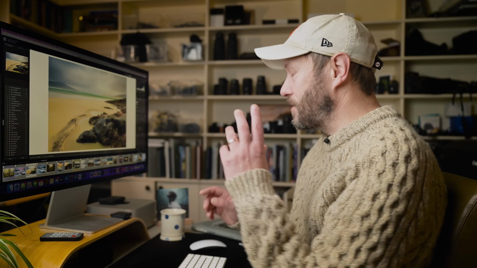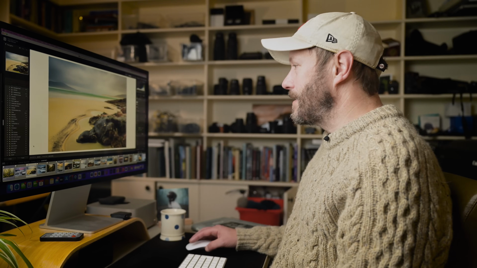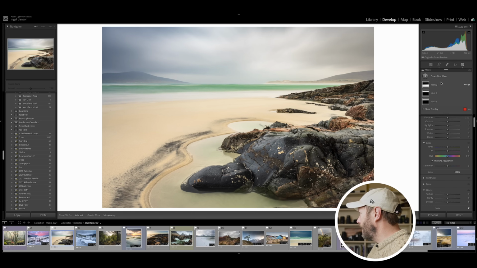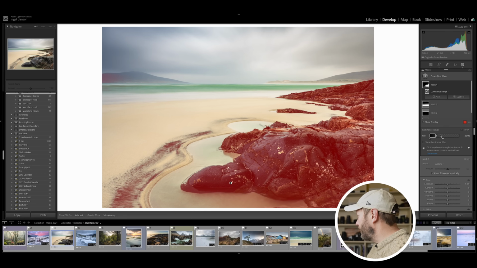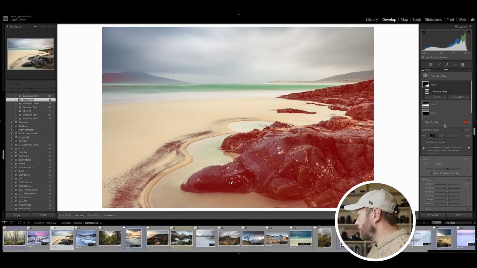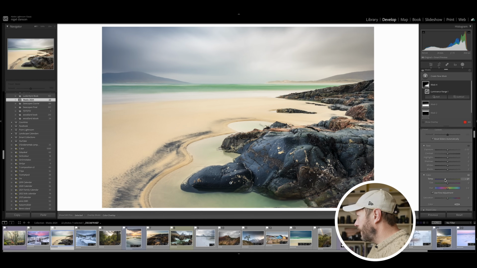Another great way of doing it is in the shadows. So this is a scene from Luskentire, that was almost a year ago now, which seems crazy, but yeah, this is a scene from Luskentire. So here what I might want to do is select the luminance of these shadows here, and again get that to exactly how I want it. And then quite often in shadow areas, I quite like to warm or cool those down a little bit. So in this case, I think those rocks are a little bit cooler than that. So I can just go to the color temperature here and cool them down. And you can see that's just changing it a little bit.